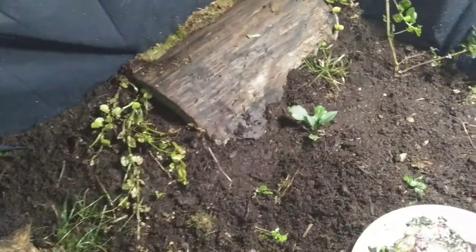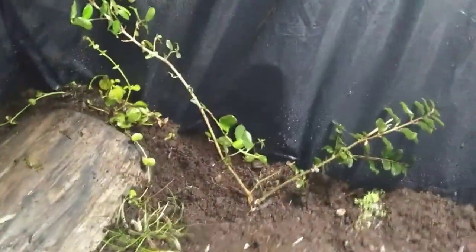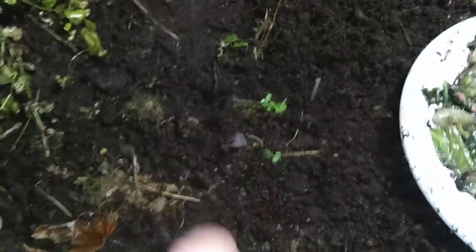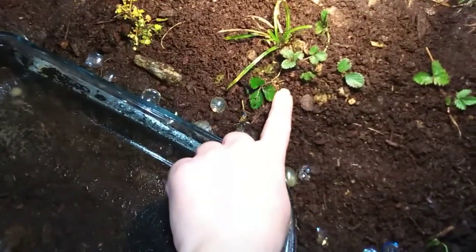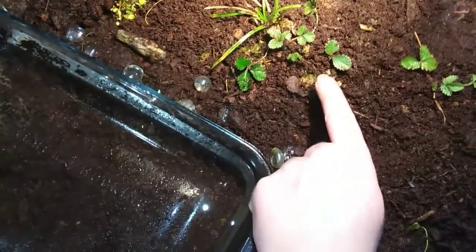All the stuff came from my backyard and none of it's going to hurt them, because these are Eastern box turtles — they're from this area, so nothing here can hurt them. We've got some clovers, wild strawberries, more grass, and this is creeping Jenny. I'm not 100% certain what all of these are but they're all over the yard. If they eat any of this it's not going to hurt them. We're not likely to eat the weeds, but they might eat the clovers and wild strawberries.